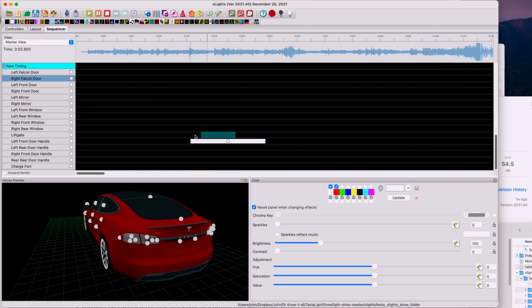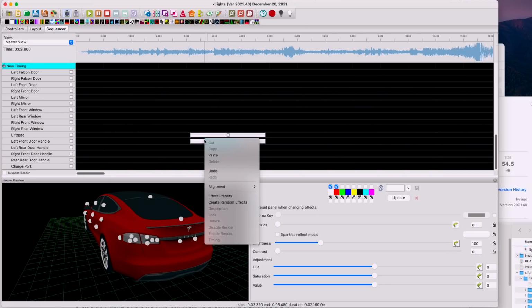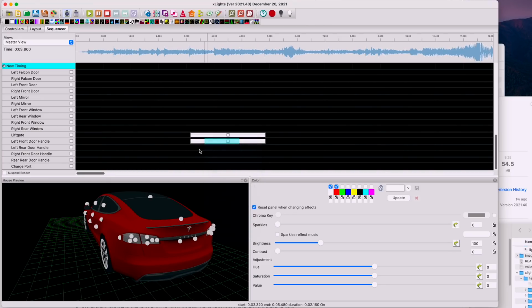There we go. So what you have to do is click in the space to turn it blue like this, and then click paste. And then I can get rid of this one. The interface is also not super fast. So let's see if that actually worked. There we go, rear liftgate. Okay, that means we've got our rear liftgate working.